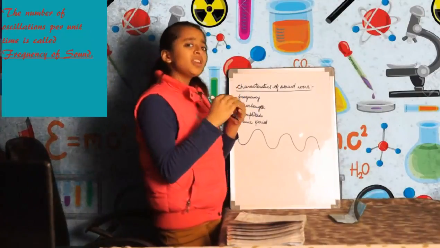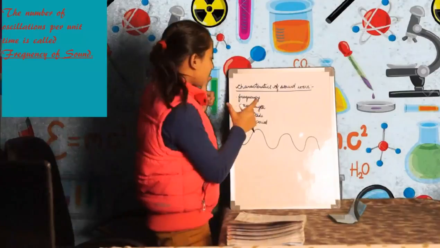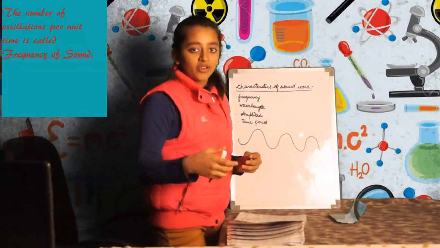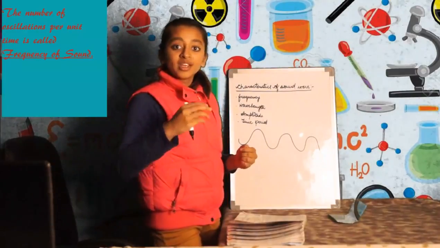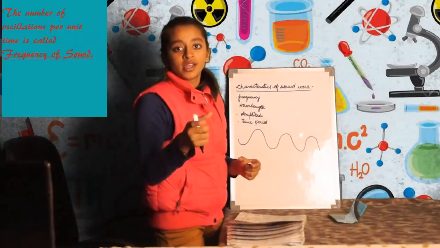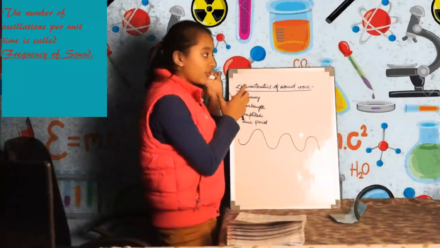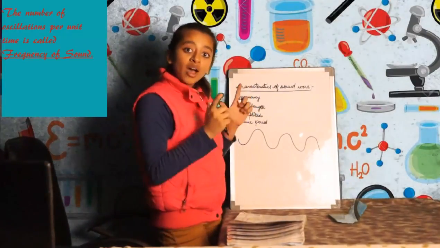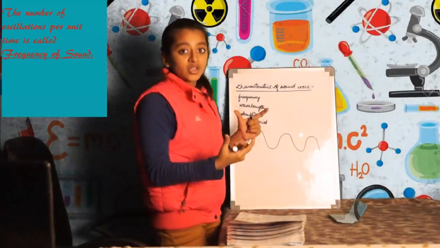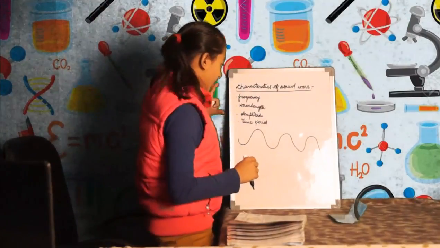So, let me simplify this. Number of vibrations in a unit time is the frequency. I can explain it with an example. If you are beating a drum 10 times in a second, then your frequency would be 10 Hertz, in which your unit time would be seconds. So the definition for frequency would be the number of vibrations or oscillations or waves per unit time. Second, minute, hour, does not matter, it is our unit time.